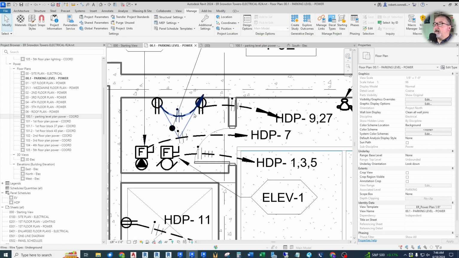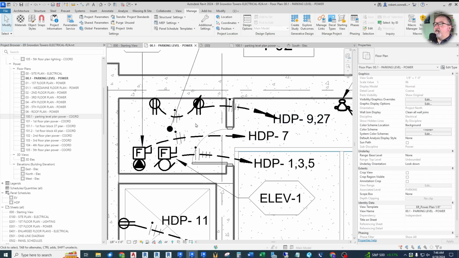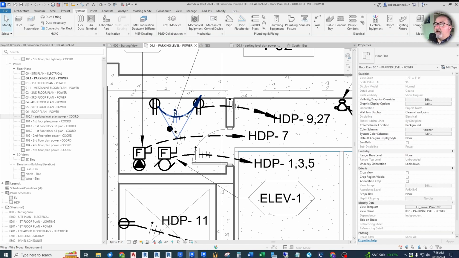Well, because I still have the wiring connected, it's showing these as a multiple home run. You have to realize that I need to disconnect that. Now, even if I disconnect that here, as you can see, they are still wired together. Even though the wiring doesn't show here and I got rid of it, it is connected somewhere else in the model. And so that can really trip you up if you're trying to edit circuits and things are showing oddly.